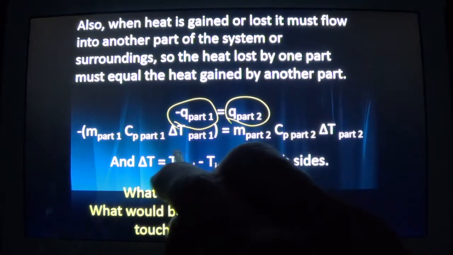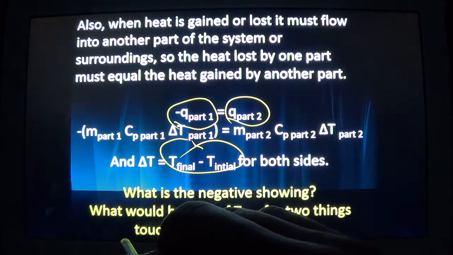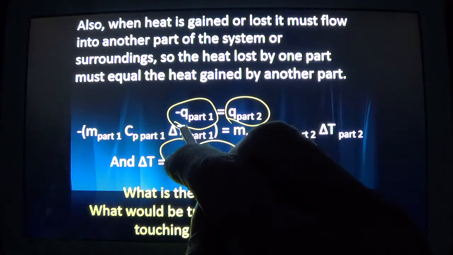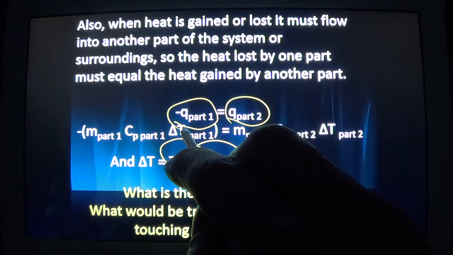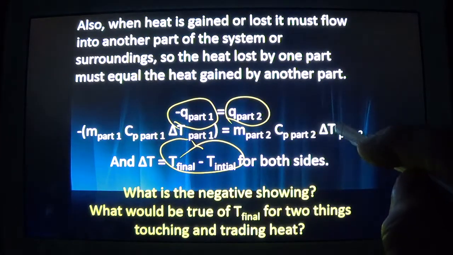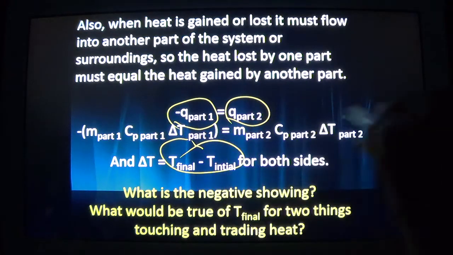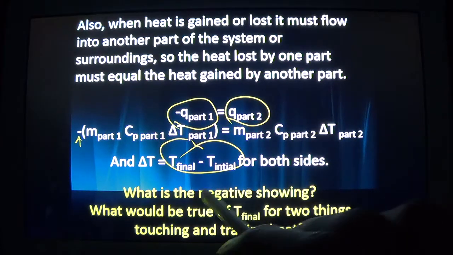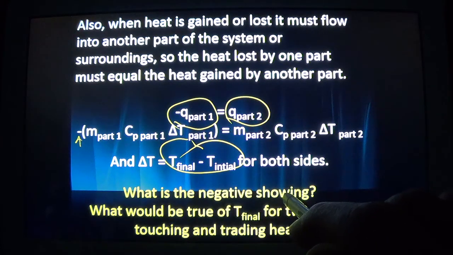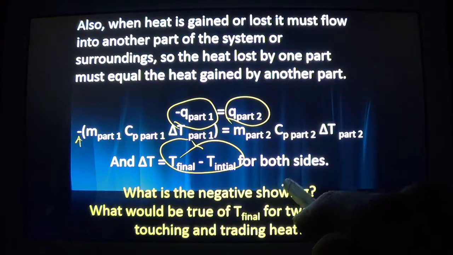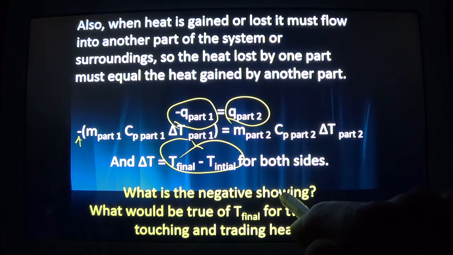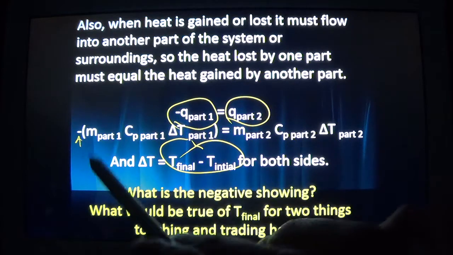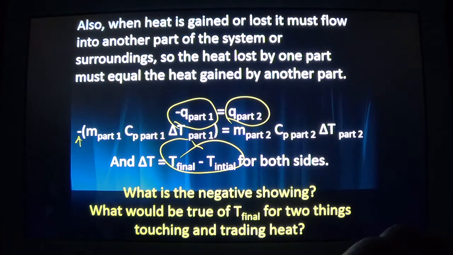Now, why would this be a negative? Well, it's going to be a negative because for delta T, you're doing final minus initial. Over here, if it's cooling, that's a negative delta T. Over here, if it's warming up, that's a positive delta T. So mathematically, it really does work out needing that negative there. All right. So what is the negative showing? Well, the negative is really showing the movement of heat, whether it's coming in or going out. That's what it's showing us. We're not saying that there's such a thing as a void of heat or an inverse of heat. We're talking negative-wise about whether it's moving in or moving out.